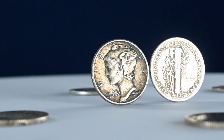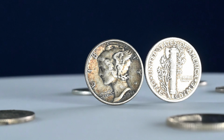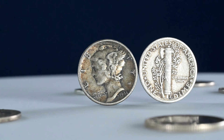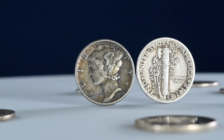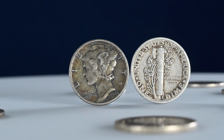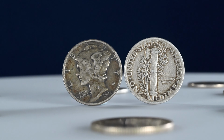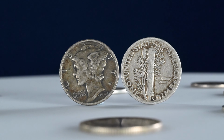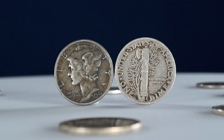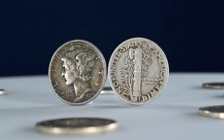Onto the 10-cent coin, or dime as they're commonly called. First up we have mercury dimes, which were struck between 1916 and 1945, and these coins are 90% silver. With some still floating around in circulation, they would make for very exciting pocket change to come across, given their value in the precious metal. Although called mercury dimes, the design isn't actually Mercury, the Roman messenger god, but instead the goddess Liberty. But the misidentification has stuck, and hence they're called mercury dimes to this day.